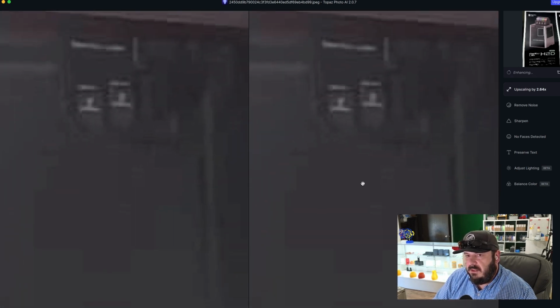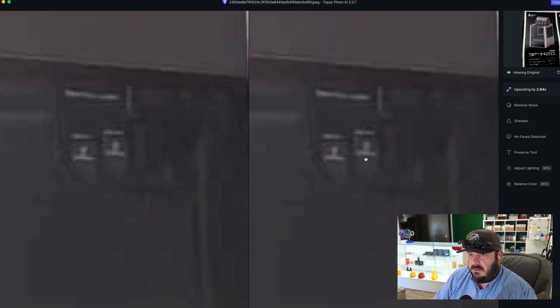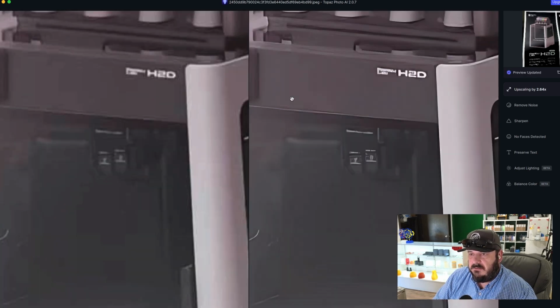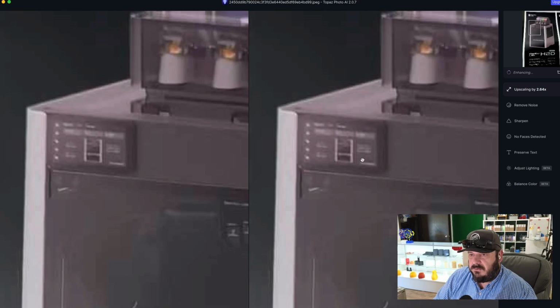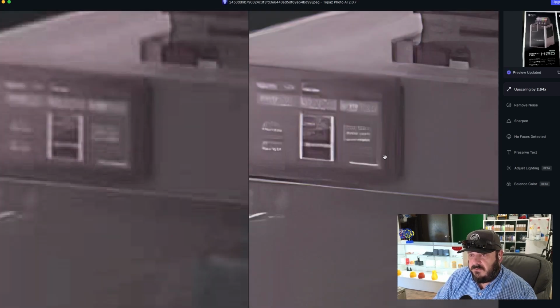But with the AI features, you can see it sharpened up something. We don't know what it is. It's obviously not going to make it more clear to read. But that to me definitely looks like two separate printheads. I think that's pretty obvious at this point. Let's see what it did, if anything, to the screen. It's probably just going to fudge it up a little bit.